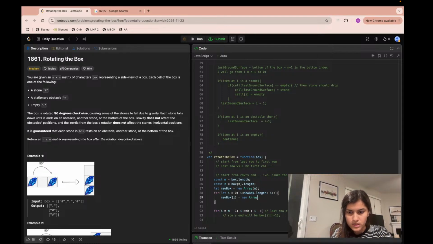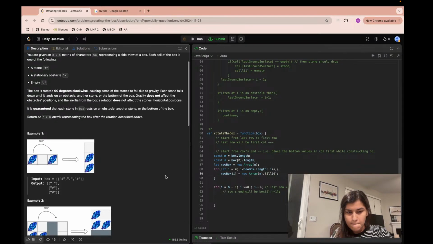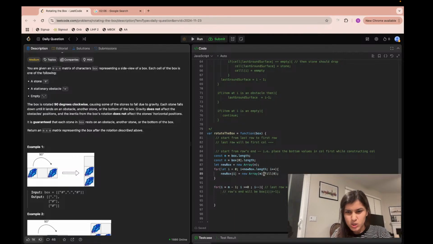I'm constructing a two-dimensional array of m. First I constructed length n, and then inserted m here. I can fill with 0 in the beginning, or no, I don't have to fill with anything.